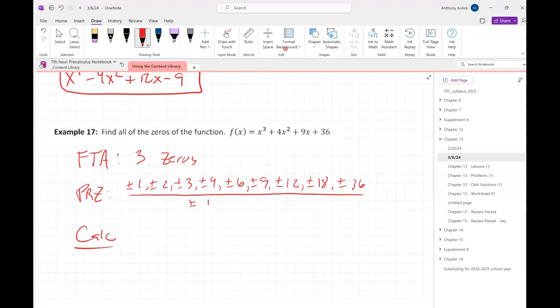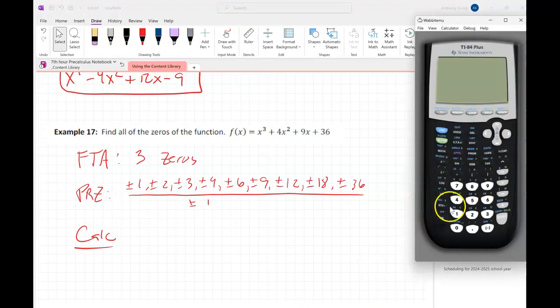And we go to our calculator. So let's type this in. Clear that out of there. X cubed plus 4x squared plus 9x plus 36. I'm going to reset my window from negative 36 to positive 36. Hit graph, take a look. Looks like I have 1 zero that I can see there at like -3 maybe. So I'll just change that from like -6 to 0 or something. Oh, it was at -4.